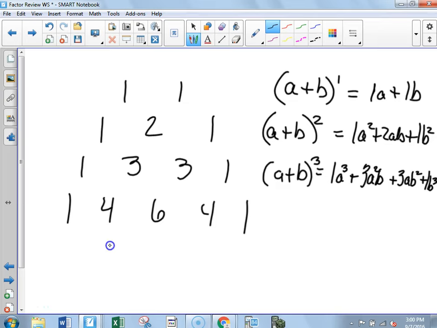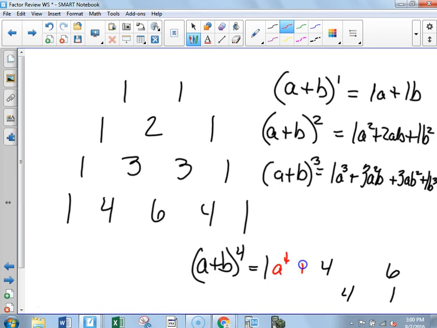So if you memorized parts of Pascal's triangle, you could say that a plus b to the fourth, okay, help me out here, guys. What are the coefficients going to be? 1, 4, 6, 4, 1, and I'm going to run out of room, so I'm going to do it that way. Then it starts out a to the fourth and no b's. This one gets an a to the third and 1b. This one gets an a squared, b squared. Do you notice what the sum of the exponents always is? They always add up to 4. So this one gets 1a and 3 b's, and this one gets a b to the fourth.